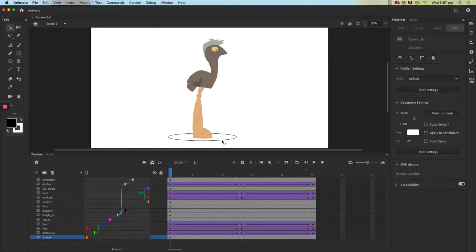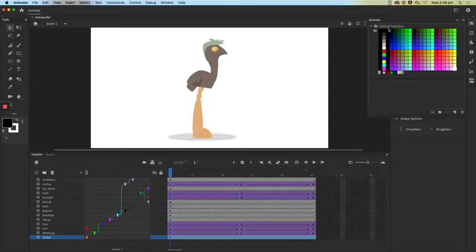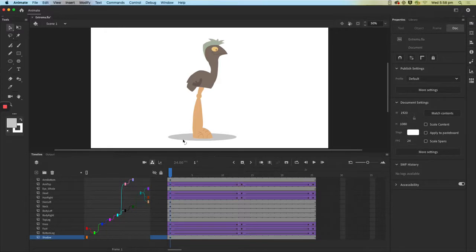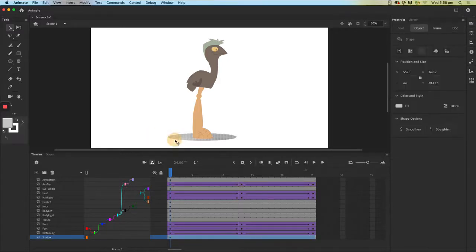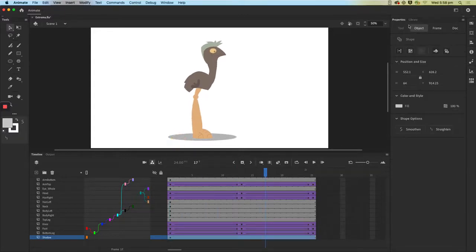Let's just do really light grey. In fact, I'll probably go even lighter than that.